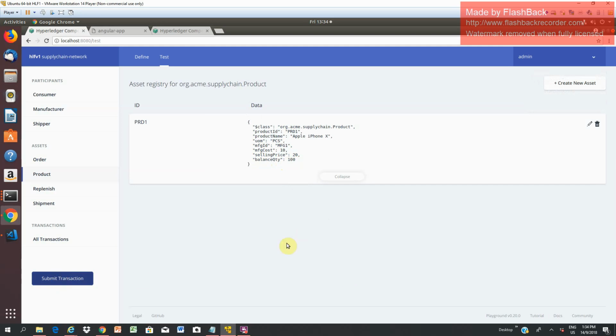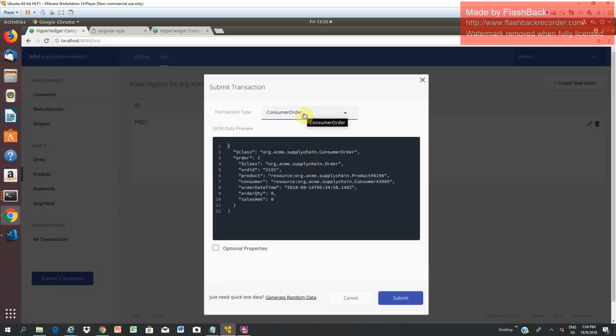So I'm going to show how a consumer can raise a consumer order. This is another transaction. I'm going to use the same product ID and consumer. Like I said earlier, all these participants can be parameterized. So I'm going to order 20.